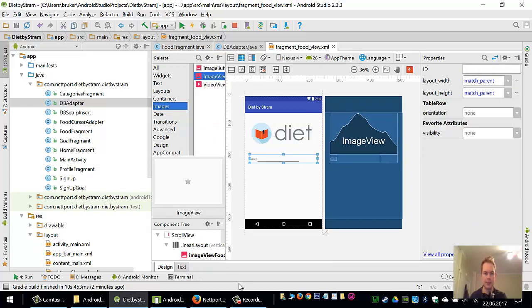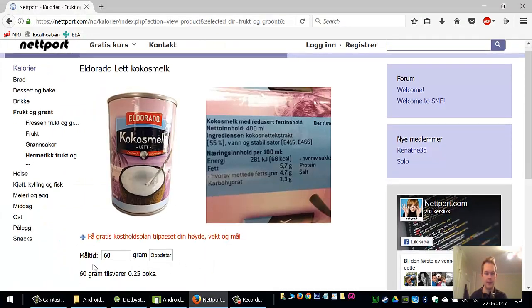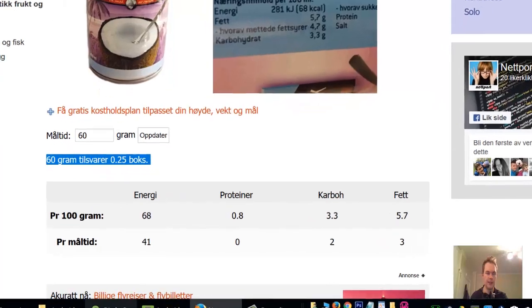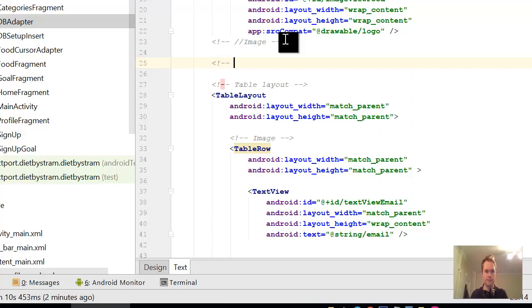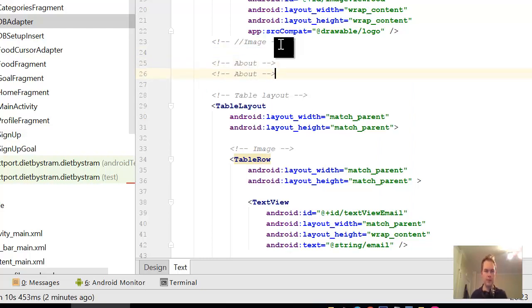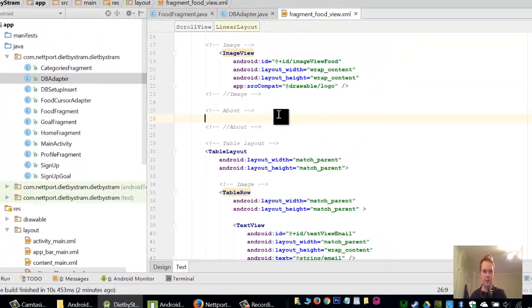Next, we need this line. So about or something, yeah, I don't know what we are going to call it. We call it about.